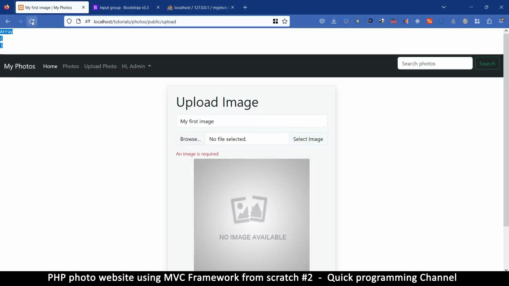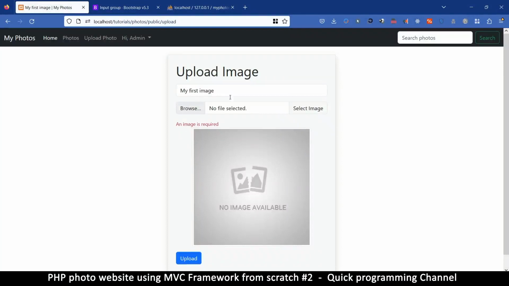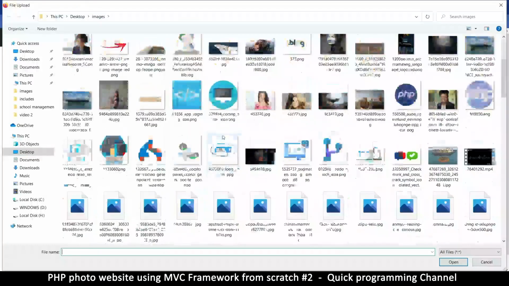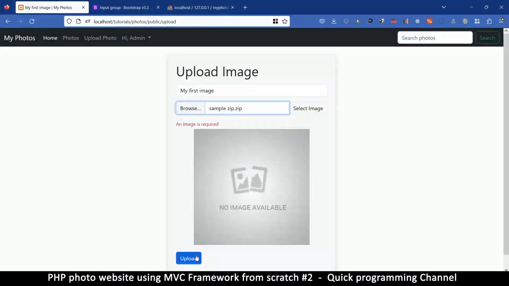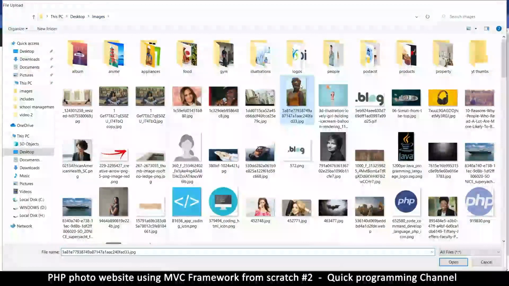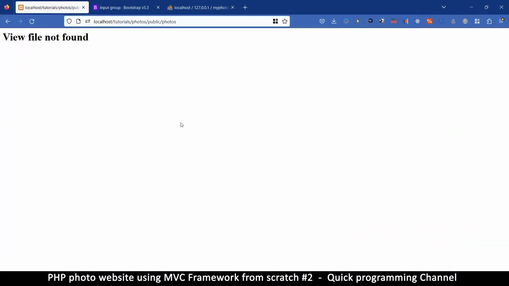So let's refresh our page. So I'm gonna do refresh and resend. Okay, so let me click here. Let's go to the zip file. Let's add a zip file, warning, upload, and file type not supported. Okay, understood. Let's add that now that we know it's supported, and let's hit upload. And there it is. So it took us to the photos page here, which is nice because the photo was added now, but we are in the photos place and we don't have a view file.